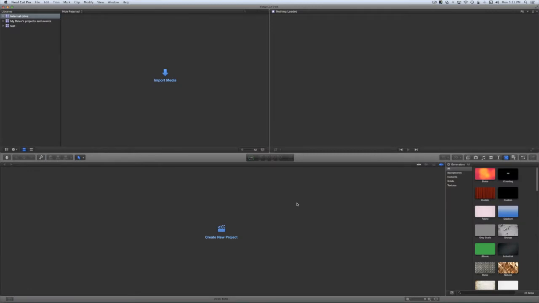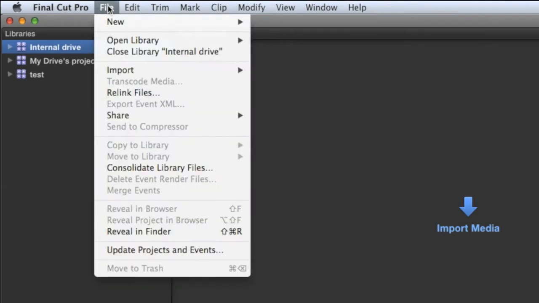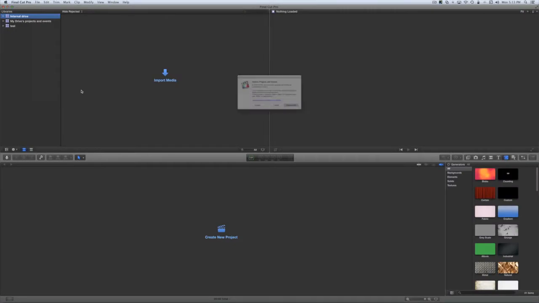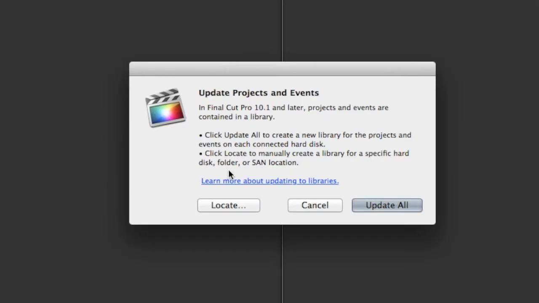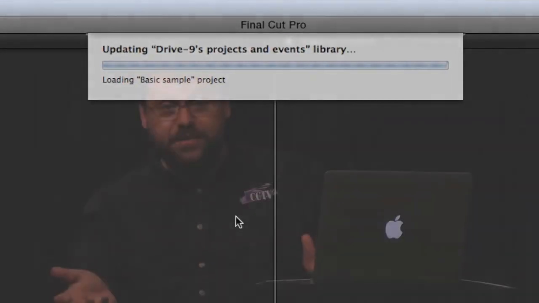So, okay, I have drive 9 hooked up, and it's the only hard drive I have hooked up right now. I want to update all the projects and events on it, so I'll select Update Projects and Events from the File menu. And now we are going to go ahead and click Update All. All right, now Final Cut's going to do some work behind the scenes, as you might imagine, but here's what's actually happening.